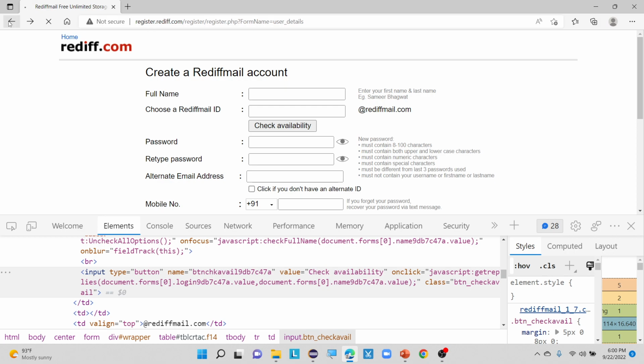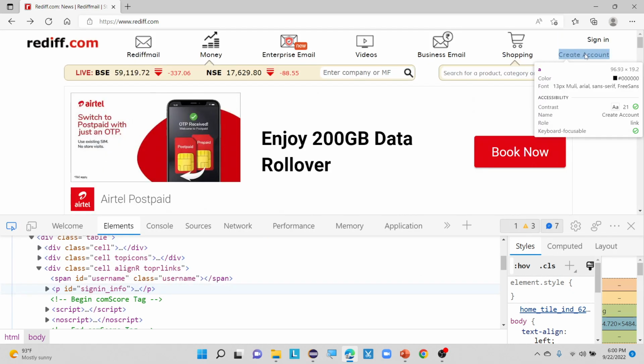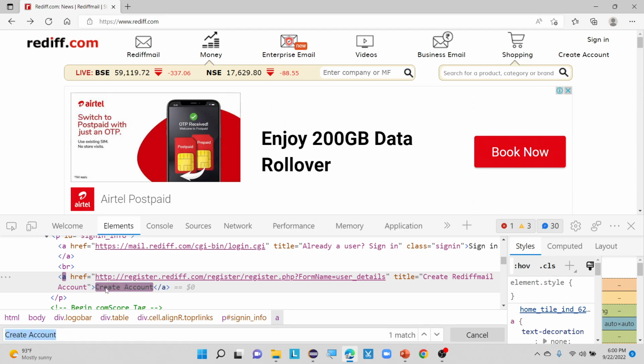Before going to this page, I want to click on create account. So I will show you the contains method here as well, and how we can use it. For example, you can see I can use any one of the links with the help of contains text, or with the help of title also. But if I want to use contains text, we can use this particular text. I will show you an example of the contains function later in this video as well.